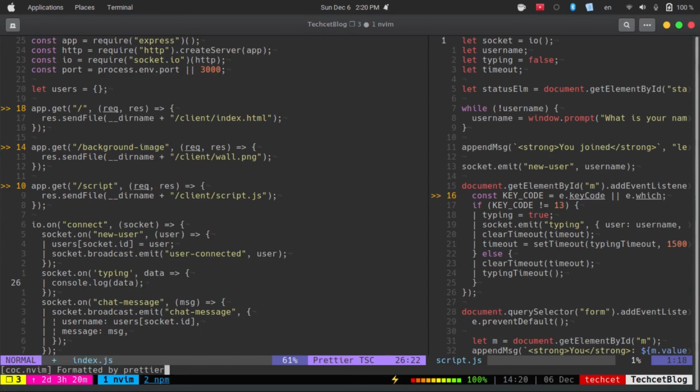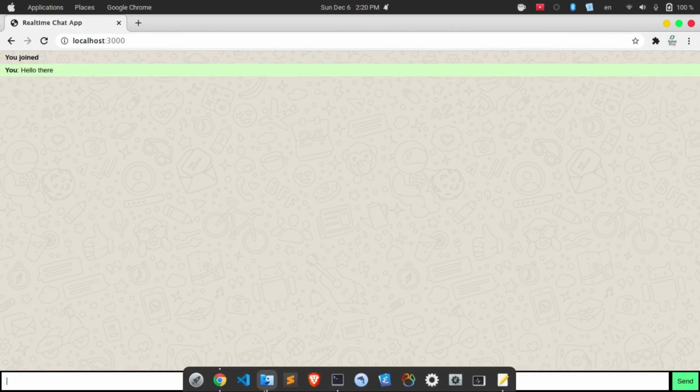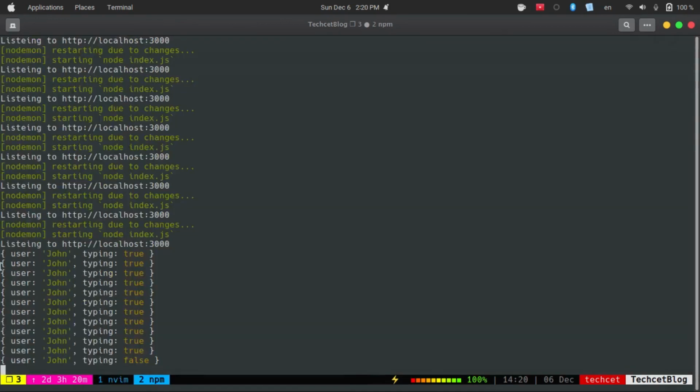Save this file, and let's see in our browser, reload this. John, hello there, hit enter. Now if I go to our terminal, you can see user John typing true. Sometimes it is going to be false, like this one.